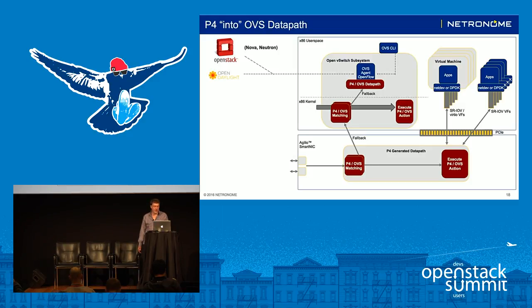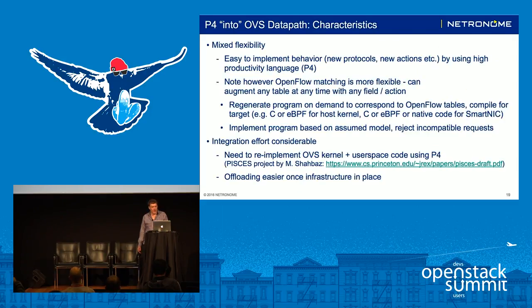In this case, more substantial changes are needed to OVS. But in return, we get all the features of P4, where we can more easily add new data plane protocols, new behaviors, etc. So here, there's unfortunately some fine print, because in theory, it's very easy to go and implement all these new things in P4.